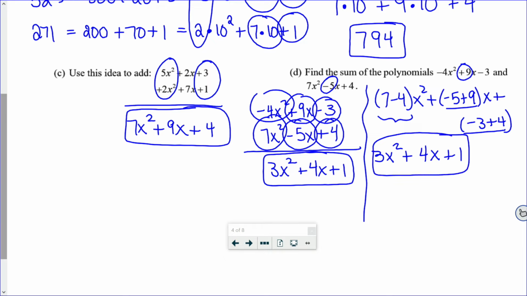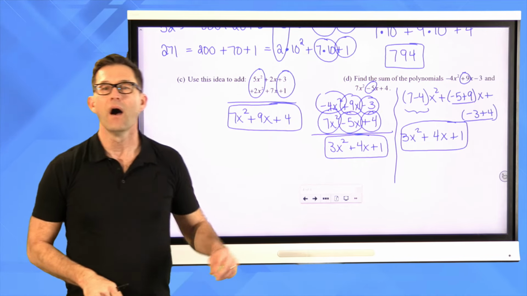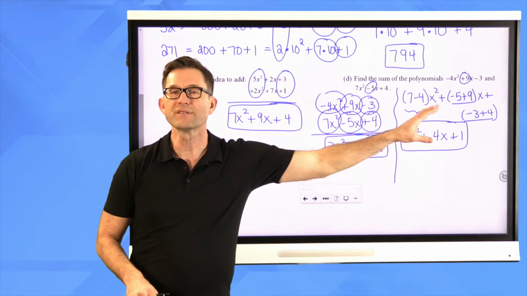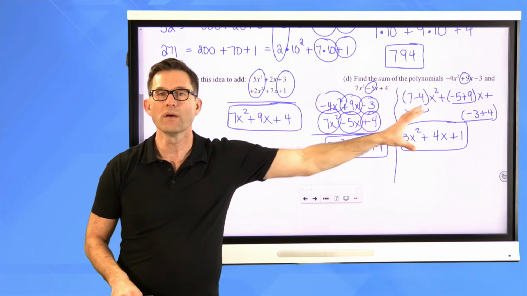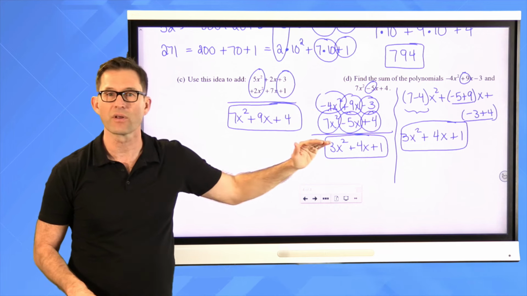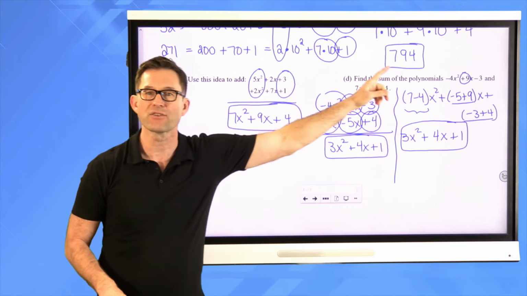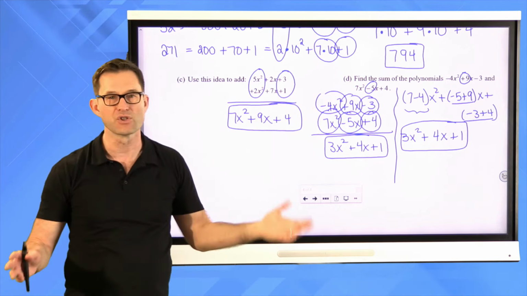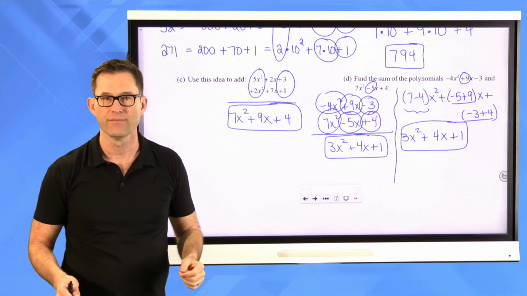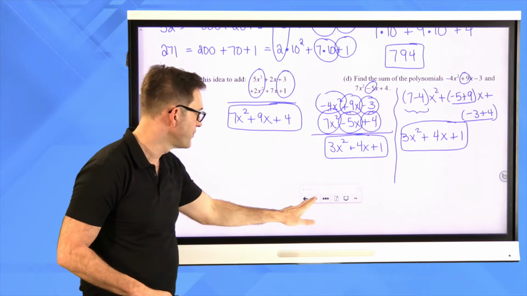Whichever way is easier. All right. I will probably do it more and more like this simply because it saves me some room, but you can also stack them vertically, which then mimics the natural way you would add two 3-digit numbers or 4-digit numbers or whatever. Let's do some more of these.